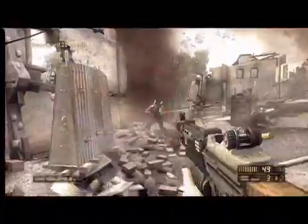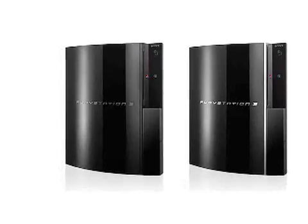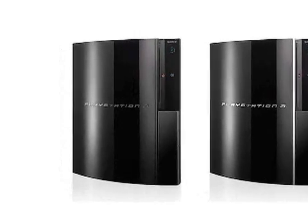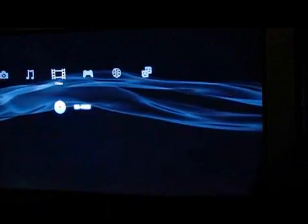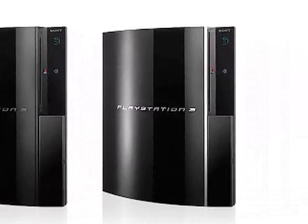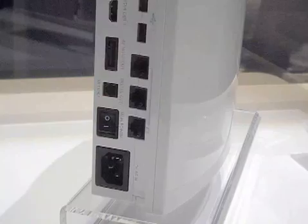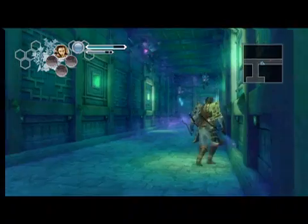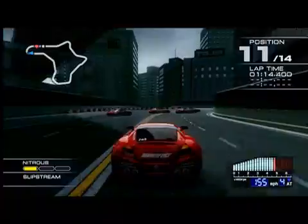The PlayStation 3 is poised to rule a triumvirate of gaming generations. Its technology is advanced, ahead of the curve, with a price tag to match. There are two models available. A lower-end $500 model has a smaller 20GB hard drive for game storage, save games, demos, and other downloads. The $600 premium system sports 60GB and various flash card slots, a glossy silver trim, and wireless internet capabilities, though both have wired gigabit ethernet ports. Otherwise identical, let's take a closer look at what makes the PS3 tick.